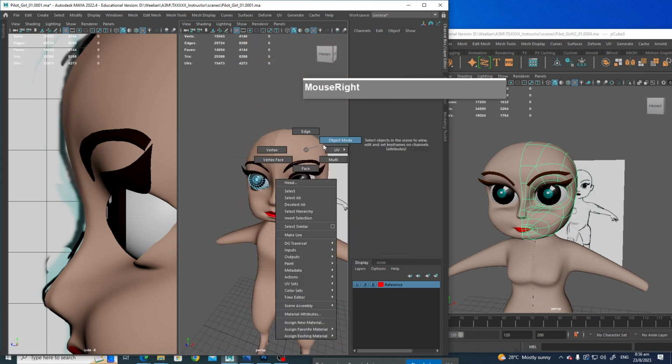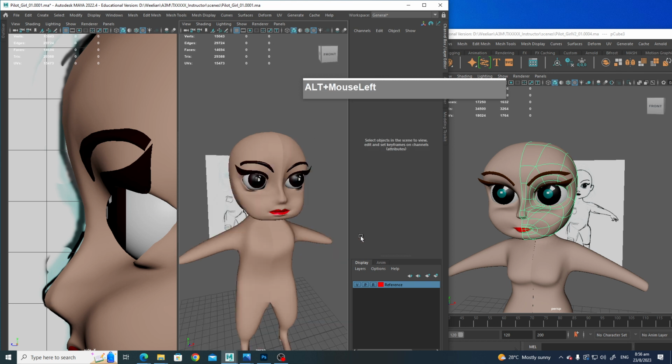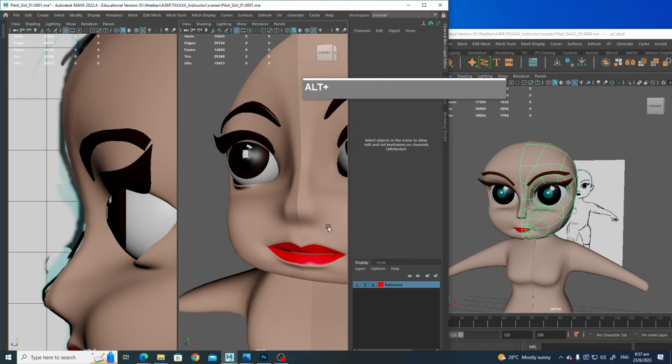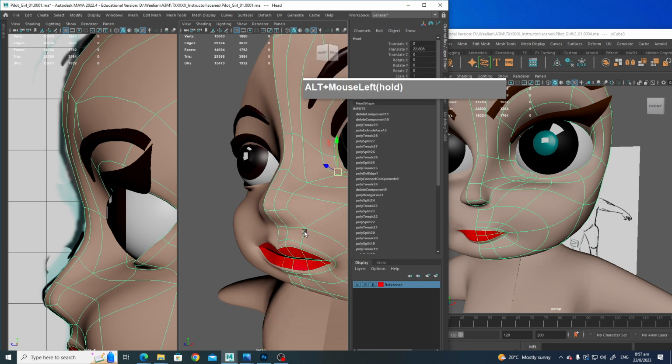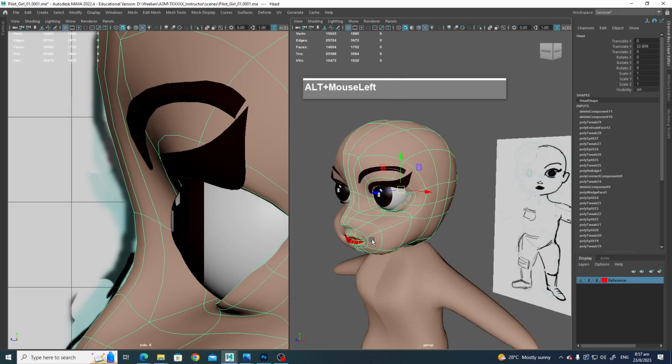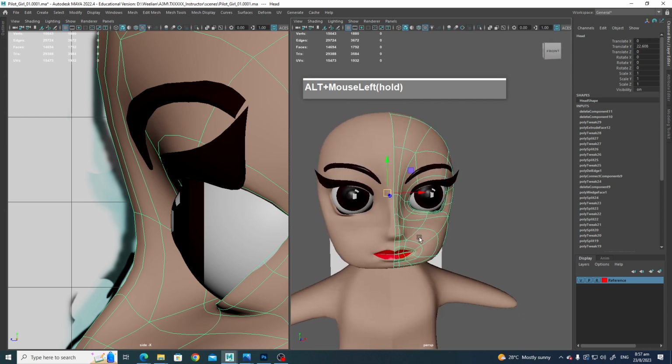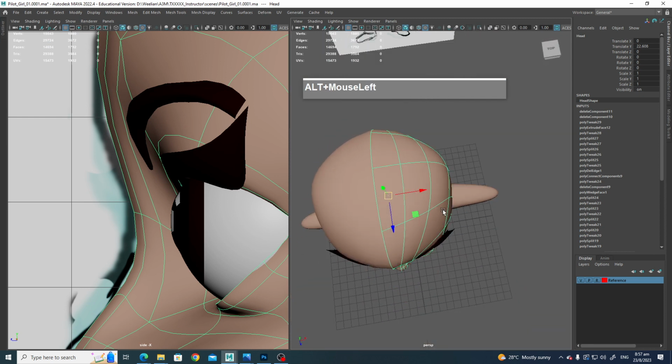Yep. So that is how you add the detail. And of course, there's still a lot of tweaking that needs to be done. You can see for this character, her nose is a bit more defined. So there's an additional edge loop that was added to create this area so that we can later build the nostril. Alright, so I will stop the video at this stage so that you all can try to build your character to this level.